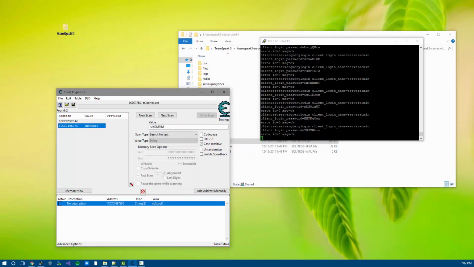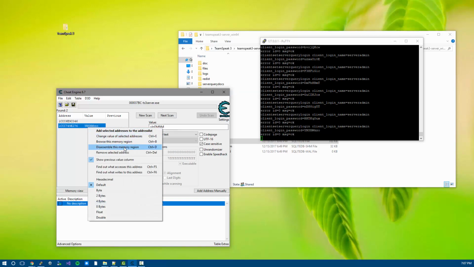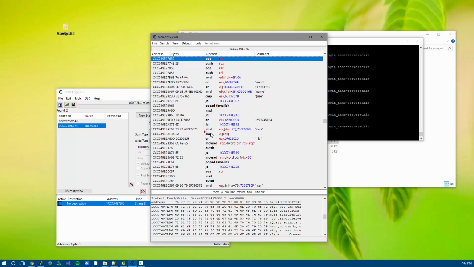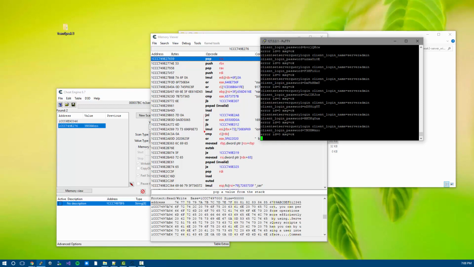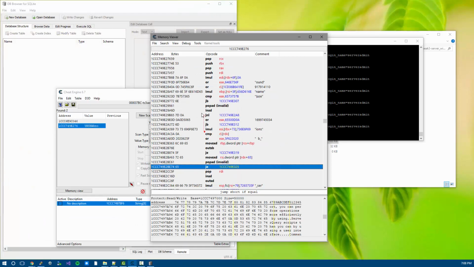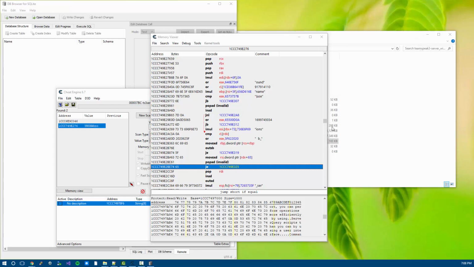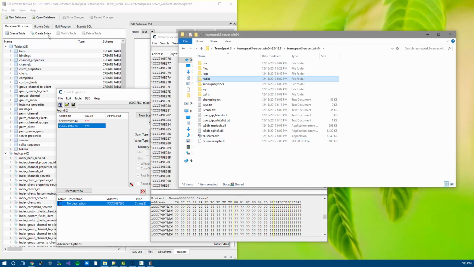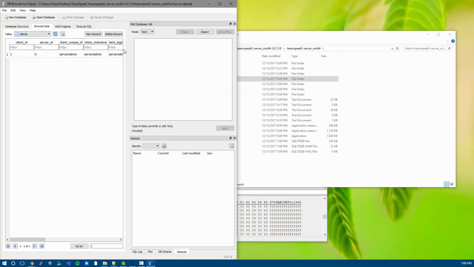Man, I wish that I had learned more ASM. I think that's what I'm gonna do. I think I'm gonna start learning more about ASM, and that way I can actually see exactly what's happening here with these opcodes, so I can jump around and figure out what is being done in terms of the math behind getting these to look more like they do in the SQLite DB. Because if we just straight up exit out of this server now, I'm gonna exit it real quick, and then we take the SQLite DB over, browse, go to clients, we'll see.